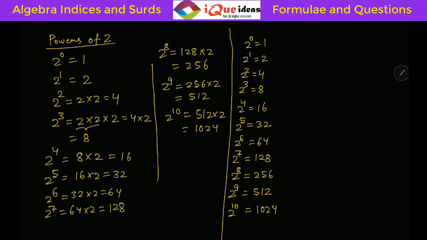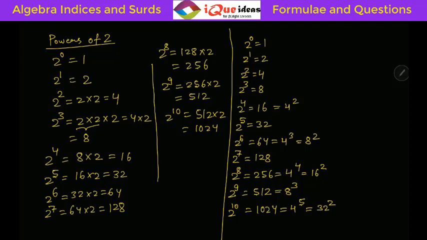Now let's look at some interesting things. Here 2 raised to the power 1 is 2, 2 raised to the power 2 is 4, 2 cube is 8, 2 raised to the power 4, look at this, 2 raised to 4 is 16, it is also equal to 4 square. 2 raised to the power 6 is 64, it is also equal to 4 cube as well as 8 square. If you look at 2 raised to the power 8, 256, it is 4 raised to the power 4 as well, and it is also equal to 16 square. 2 raised to the power 9, 512, it is actually 8 raised to the power 3. And 2 raised to the power 10, which is 1024, it is also equal to 4 raised to the power 5, or it is also equal to 32 square.